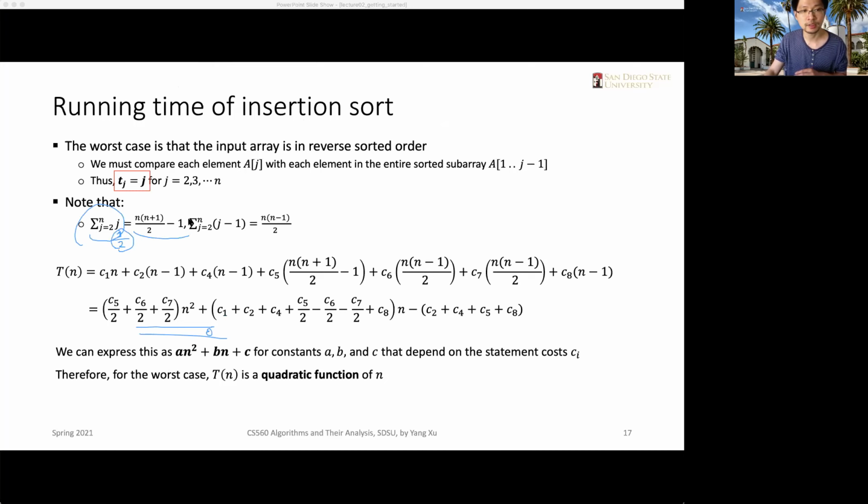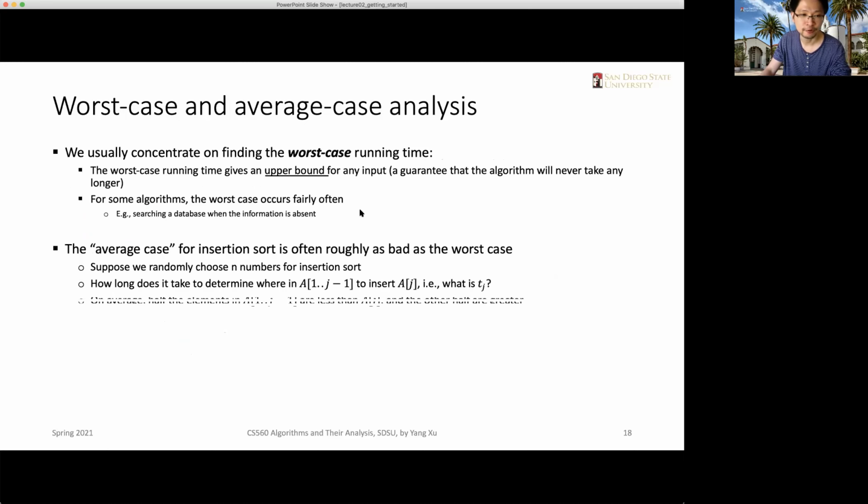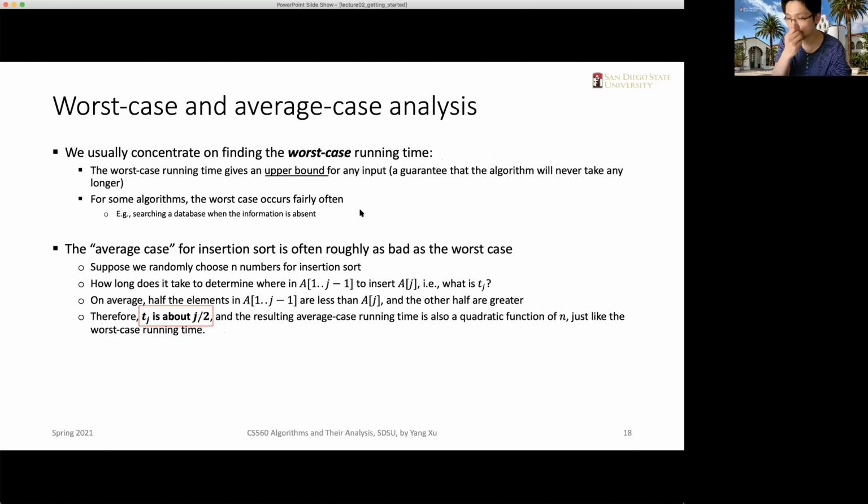The summation is still a quadratic function, only with smaller coefficients, right? There could be some coefficient like divided by 4 or something like that. But this is still a quadratic function. And that means the form of the total running time will not be very different from this general form. It's still in the form of a times n squared plus b times n plus c. So that's why we say even if it's the average case, it makes sense to estimate the running time using a quadratic function, just like the worst case running time.